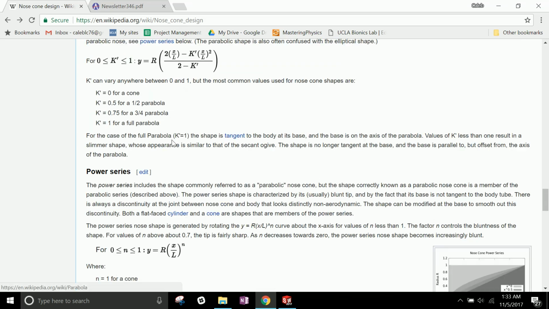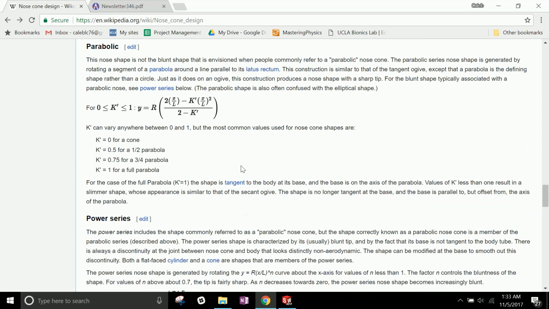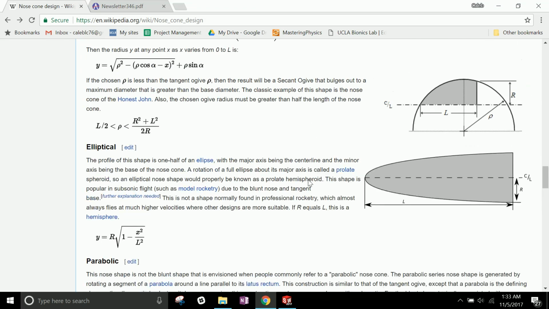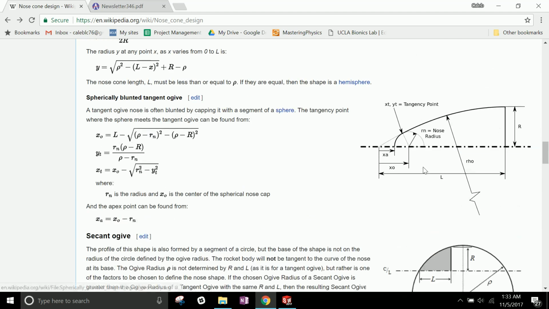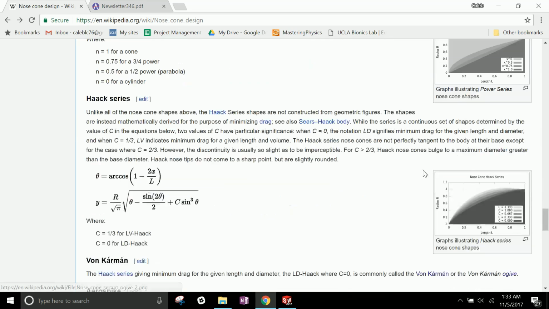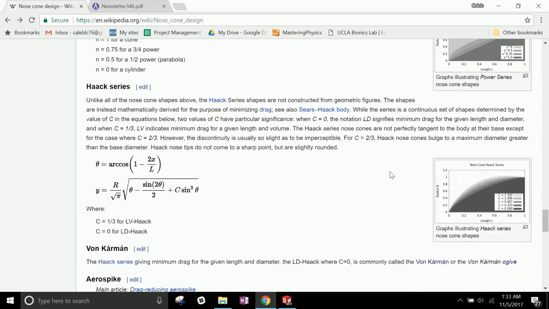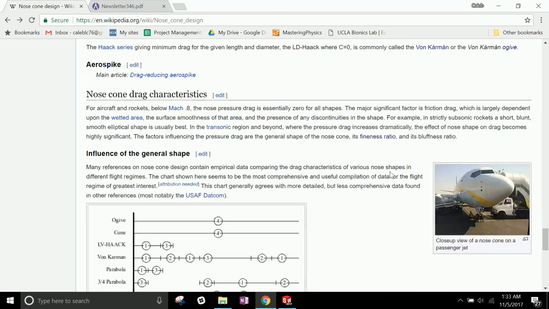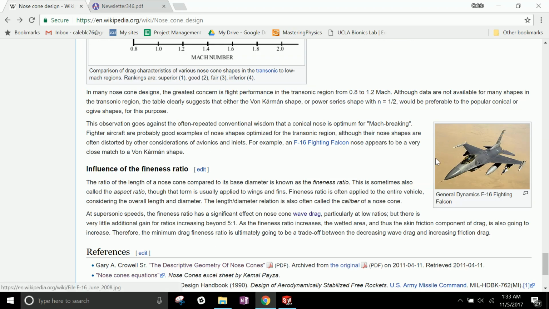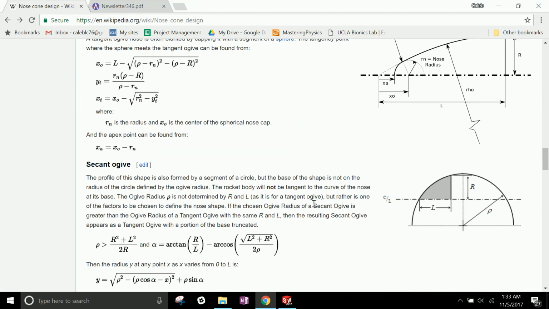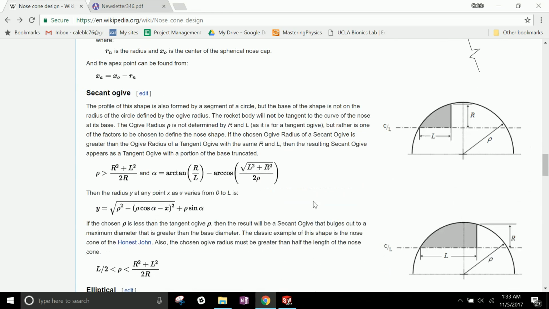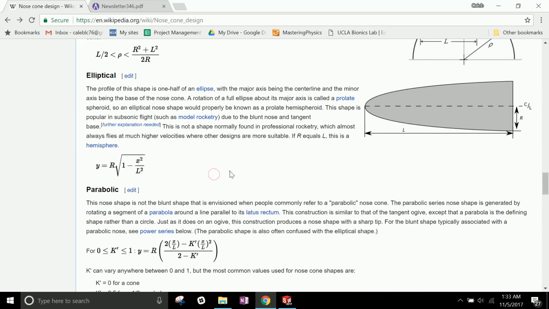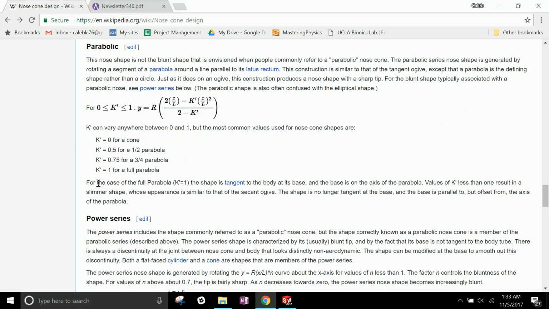So I chose parabolic. Parabolic is just one of the shapes you can go with. Because we're not going at a super high Mach speed, we shouldn't be getting transonic for the most part. You don't need anything ridiculously pointy. You don't need a high fineness ratio, in other words, you don't need a huge length of your nose cone. It doesn't need to be like the Von Karman or like an airplane's nose cone or a fighter jet, because you're not going to be going fast enough. So it can be something a little bit more blunt. Elliptical is good and very simple, but so is parabolic. For parabolic, I chose K prime to be 1, so that just means I was going with a full parabola.